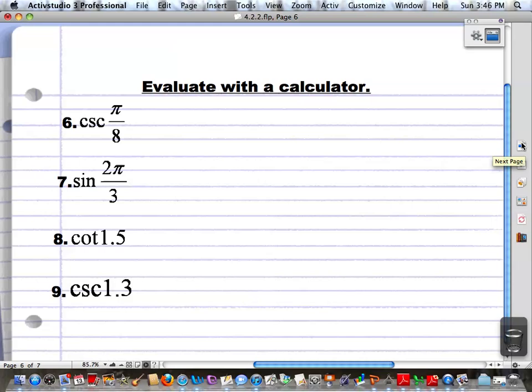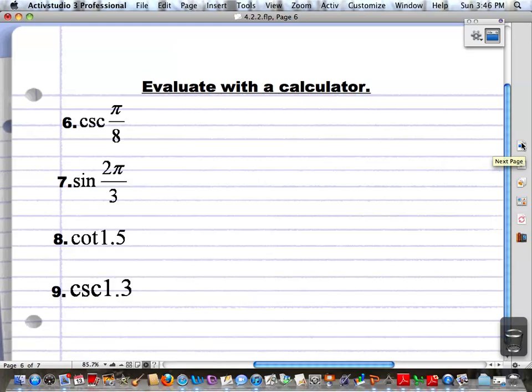So you're going to have to go to the mode key on your calculator up there in the top row. And the third line down, you'll notice it says radian and degree. You're going to need to make sure that radian is highlighted. So once radian is highlighted, you can go ahead and quit and go back.